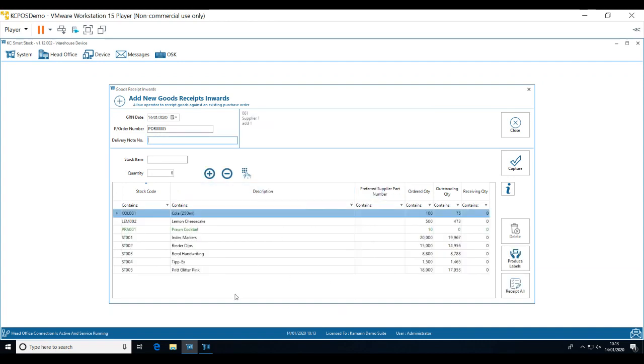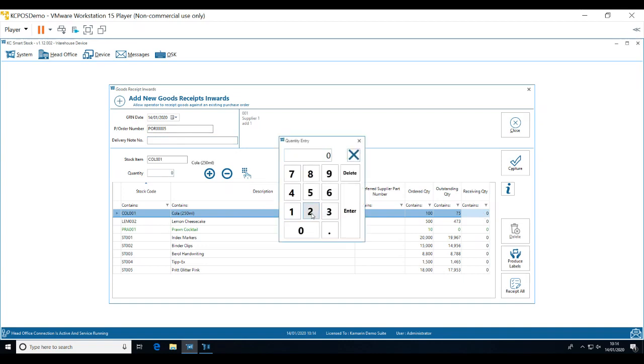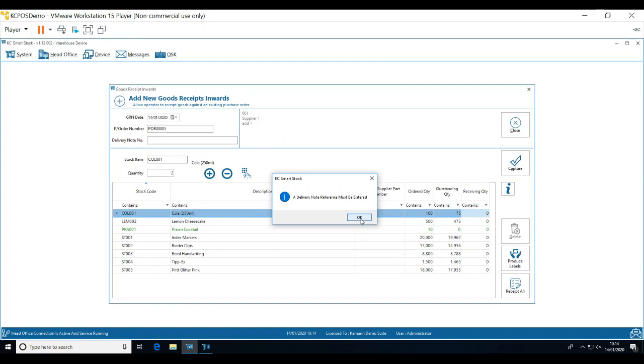So you can see here that there's various items listed on this purchase order. If I wanted to, I can press the receipt all button, and that will just automatically receive everything. So if it's just a few items and I can see that they're all there, I don't have to individually go through each item. If not, then I can literally just double click. Oh sorry, I need to just type in the delivery reference number. So again, it's popping up to say I've done something wrong. It's not allowing me to go ahead, and it will also pull through the supplier details as well.